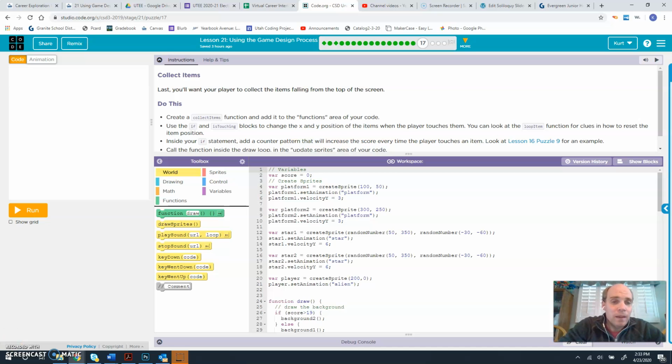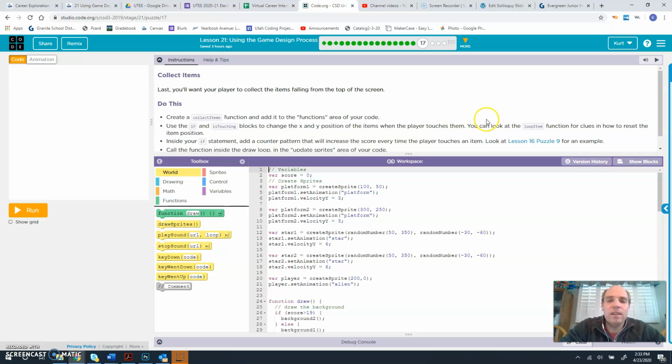So, here we go. Lastly, you'll want your player to collect the items falling from the top of the screen. So you need a collect items function and add it to the functions area of your code. Use the if and is touching blocks to change the x and y position of the item when the player touches them.